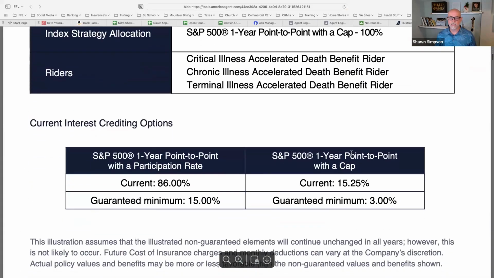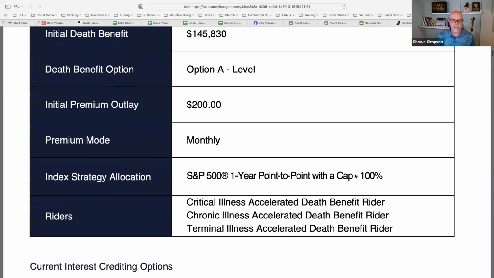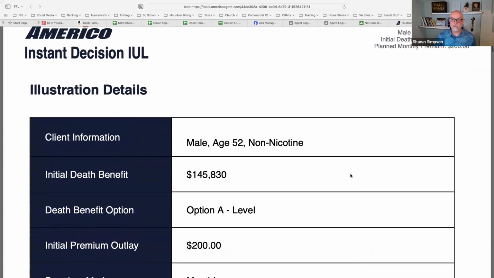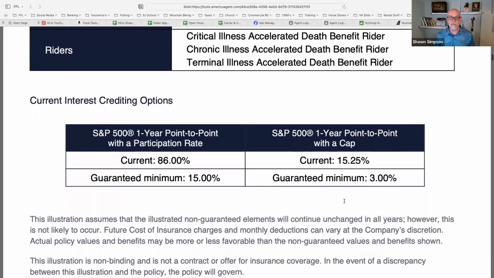Okay. And you guys can go in there and play with it and just run illustrations to practice. So I recommend once you run an illustration, read everything on the illustration. Understand what it means. Take a half an hour to learn everything on the illustration. Take a half an hour to learn everything on another illustration with NLG. Because once you learn it, then you can explain it. And once you learn it one time, if you forget something, you just go back and review it. But that's part of the process, right? If you understand it, then you can explain it better to the clients.